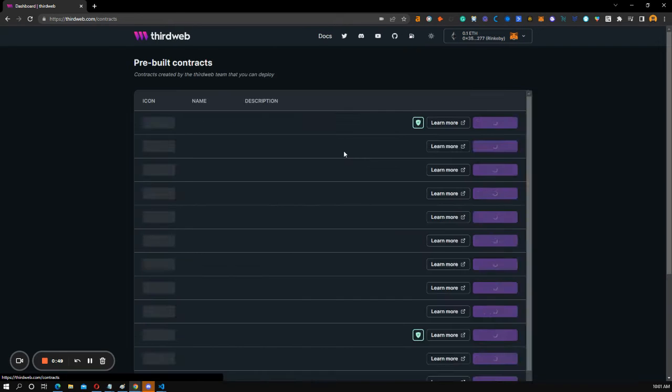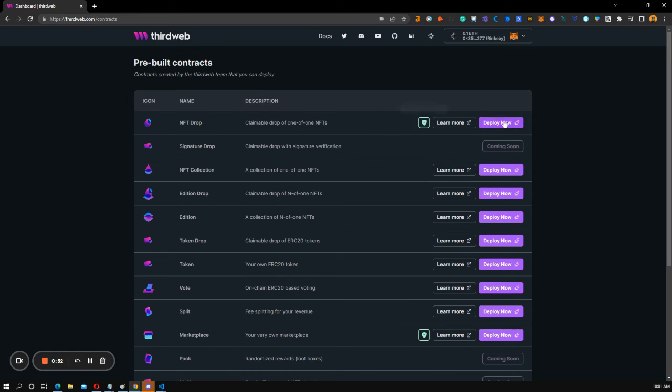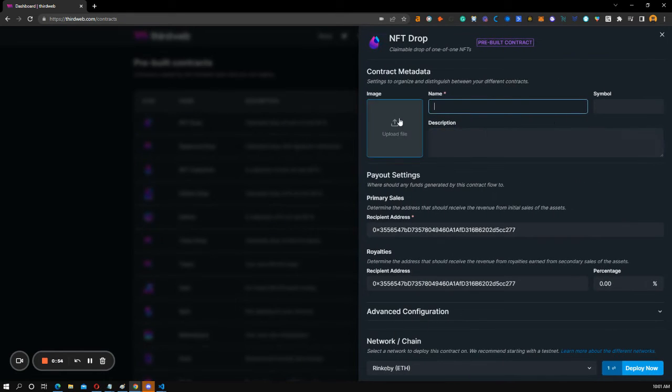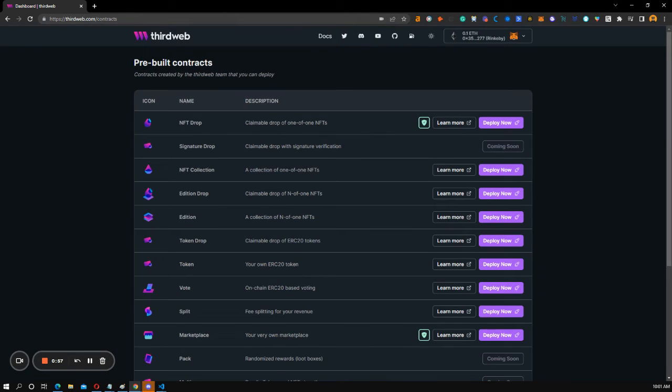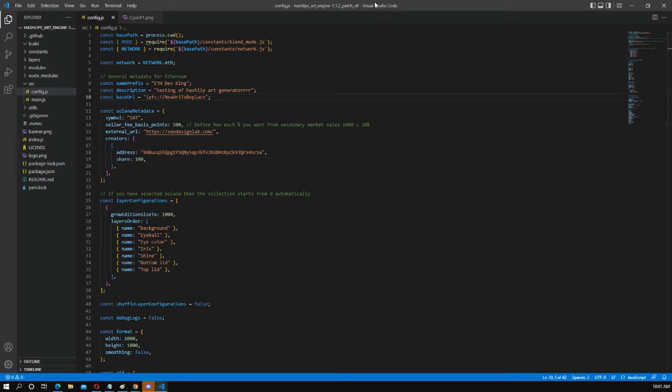So when we go to deploy it, we want to have our metadata, right? We want to make sure we have those things. So before we get to that though, we have to generate the JPEGs, we have to generate the metadata. How do we do that? Well, what you're going to want to do is I'll leave a link in the description to download this repository. We're using the hashlips art generator. This is going to spin up our layers into an actual collection with actual metadata automatically.